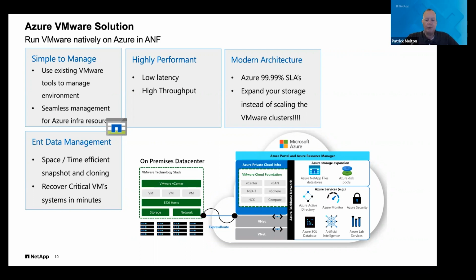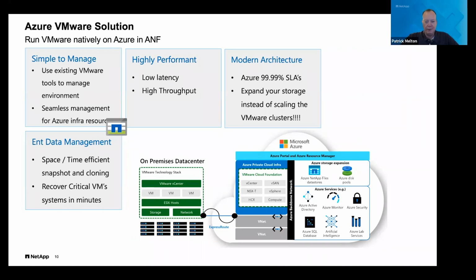If you need to grow in capacity from a storage perspective, and you do not have Azure NetApp Files, you will need to purchase VMware clusters and additional vSAN storage.